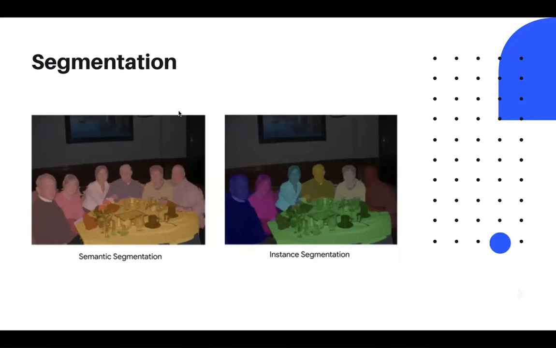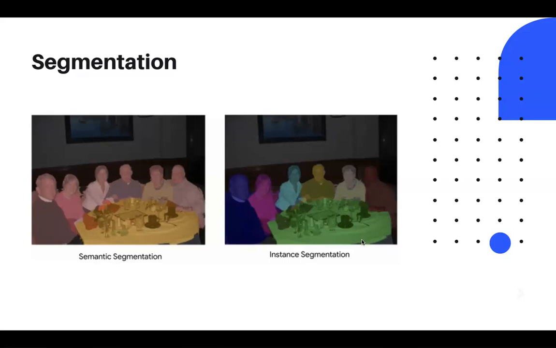For instance segmentation, it focuses on the instances specifically. And of course, it does give you the class of that instance. So it tells you that this is object number 1, and it is a human, and these are its pixels. This is object number 2, and it is a human, and these are its pixels. Same thing for the table, same thing for the other objects. So we're not going to go into instance segmentation for now because it's a very simple thing to understand once you learn about semantic segmentation.